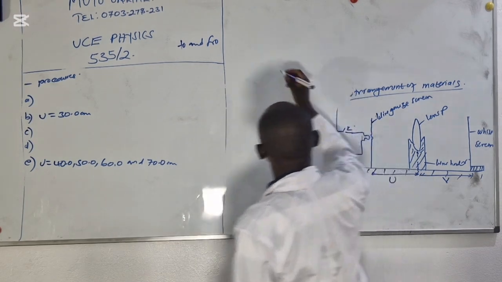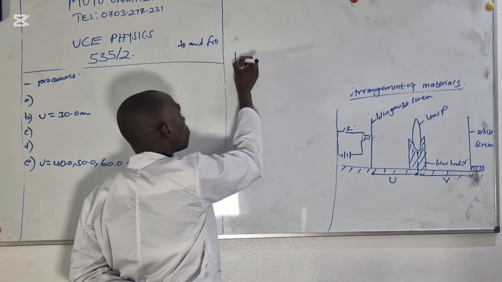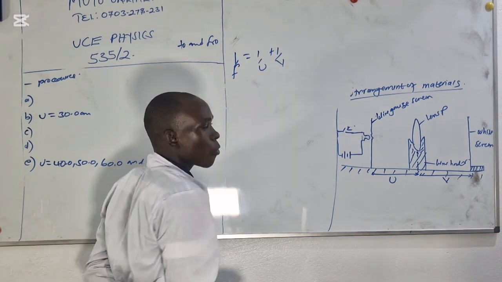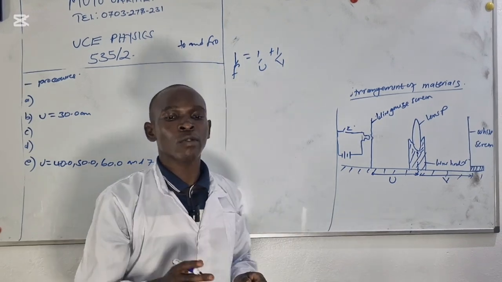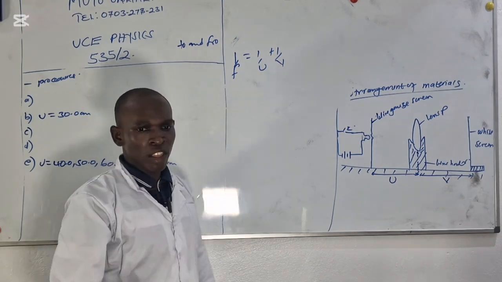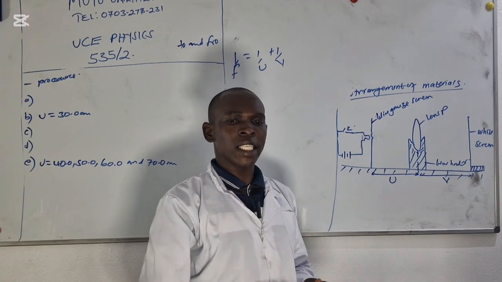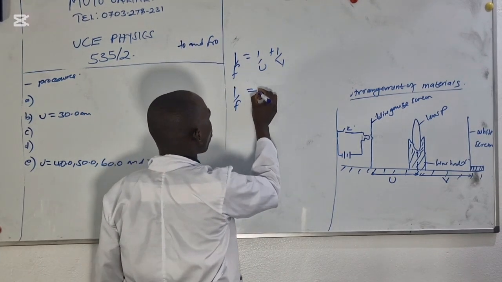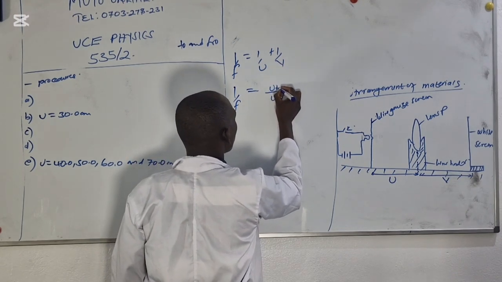I'm now going to borrow the idea from the lens formula, that 1 over f is equal to 1 over u plus 1 over v. We are looking for what we are going to plot, what we are going to put on the y-axis and x-axis respectively. So this is the lens formula, where f is the focal length of the lens that we need, u is the object distance, and v is the image distance. Now 1 over f equals, when we get the LCM, this is uv, and then up here we shall have u plus v.